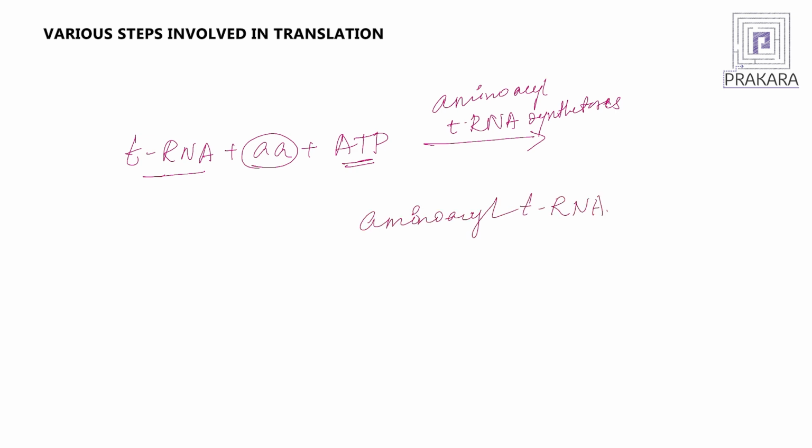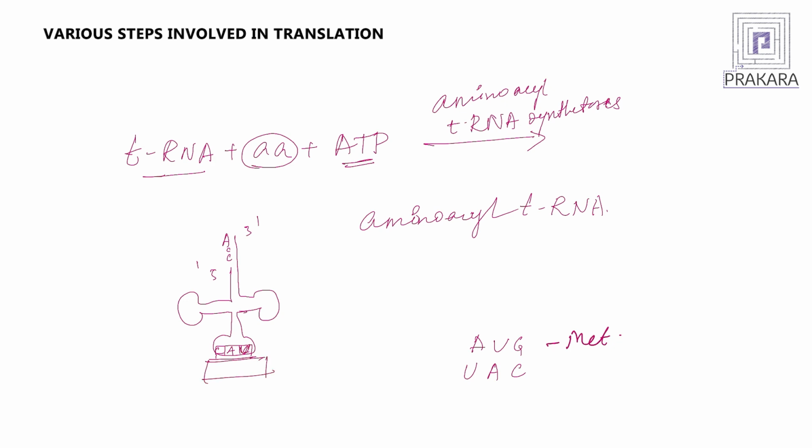That means, for example, let's say there is a tRNA which is specific to be bound to methionine. Now, methionine is coded by the codon AUG. So, AUG is the codon for the amino acid methionine. Its complementary anticodon will be CAU. So, the tRNA which has to bind to methionine will have an anticodon CAU. The CAU will read the codon AUG. On the 3' end, to the adenine, there will be a methionine attached. So, this will now become methionine tRNA.